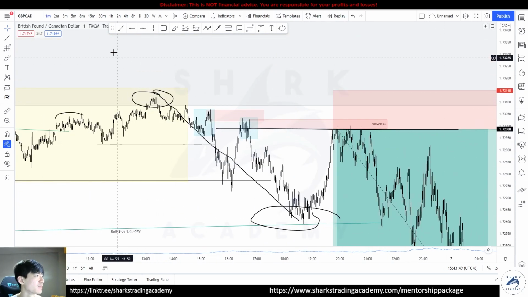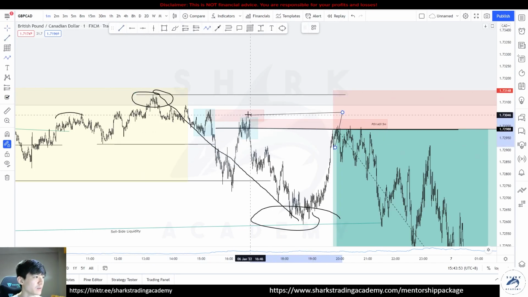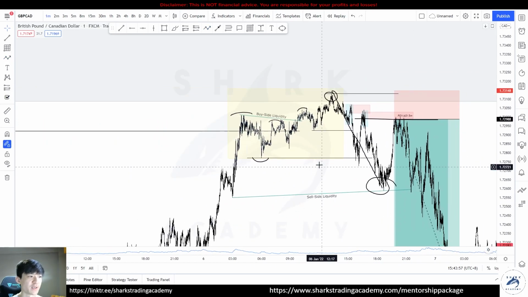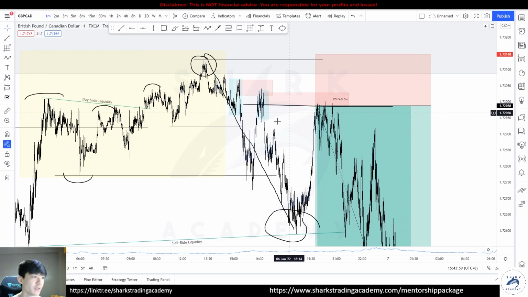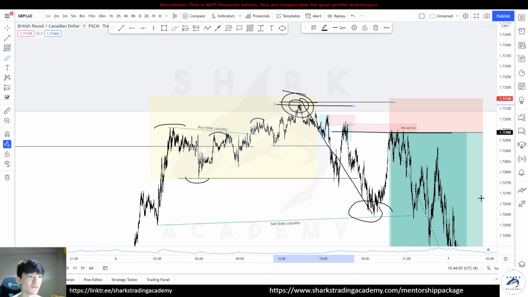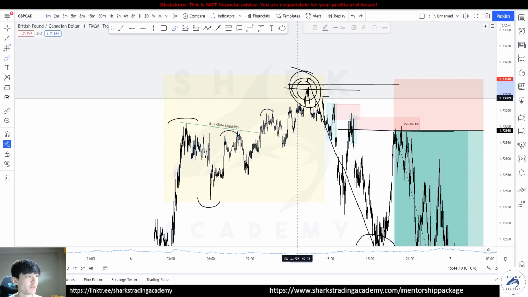I took a sell here, stop loss above the highest point because I understand that price can easily take this out before going lower, right? While still validating your entire sell structure because the ultimate high, the pivot high started from here. So as long as this high is not invalidated, you are looking for sells in this range. Okay, and that's why I put my stop loss above this area.